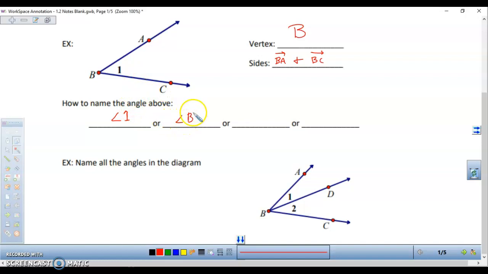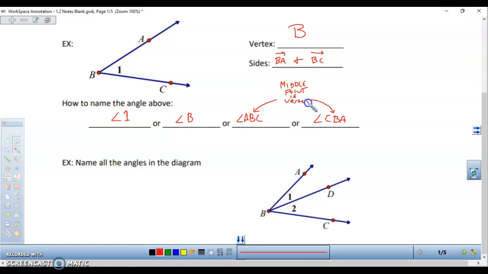A little more thorough way to name angles is by using the vertex and then 2 points that are on the rays. So I could call this angle ABC, or I could call it angle CBA. And if I read that and I look at the picture, I'll be like, all right, angle ABC, start at A through B to C. Angle CBA, start at C through B to A. I can see it's that angle. Really important when you're naming it with 3 letters, the middle letter here must be the vertex. That way I know exactly what you're talking about. Middle letter, or middle point I should say, middle letter is the vertex.